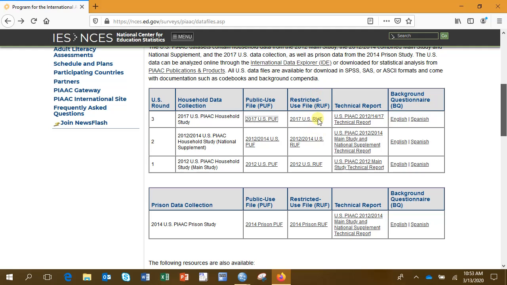With the restricted use file, those data coarsening techniques are not applied, but in order to use the data, you will have to sign an agreement that you will not attempt to disclose or find out the identity of participants. And if by chance you happen to find out who the person is or narrow it down, that you will not use that information.